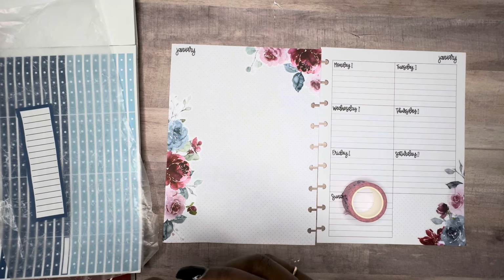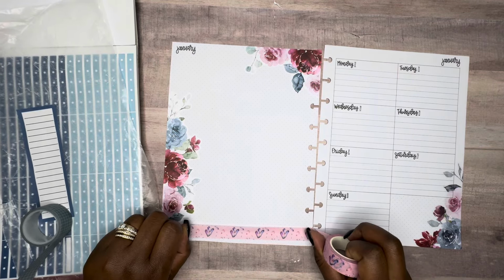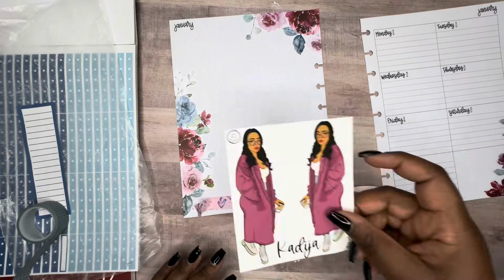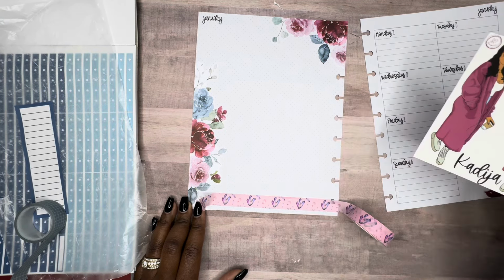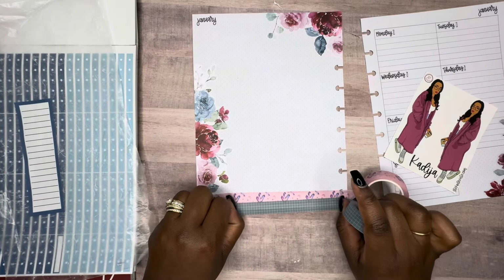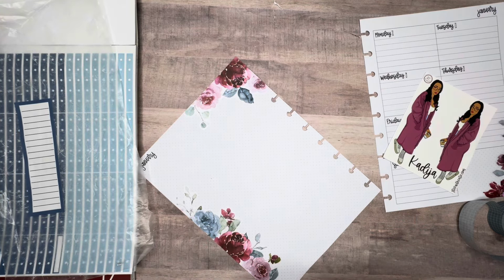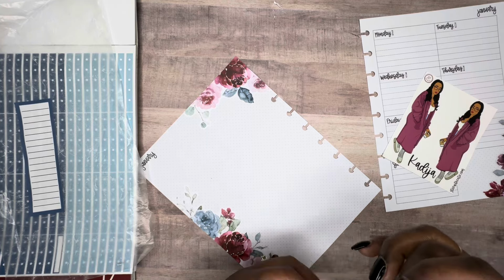Okay. Okay. Let's do this. Do I like this? I don't know, because this does have a lot of purple in it. So I was trying to decide, am I doing the right thing with this one? I think I'm doing the right thing. It might be too purpley. What do you think? I mean, everything doesn't always have to be matchy-matchy, though. That's how I was thinking about it. Yeah. Nah, I think it's too purpley. We're gonna scratch that game plan. That's okay. Maybe another time.